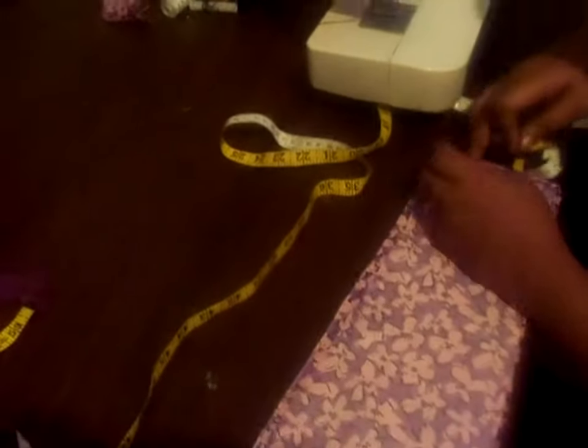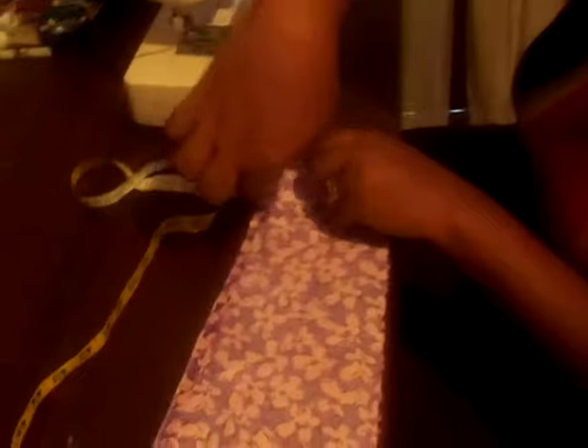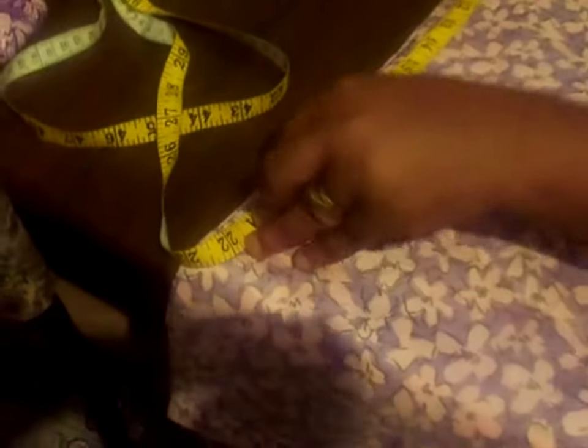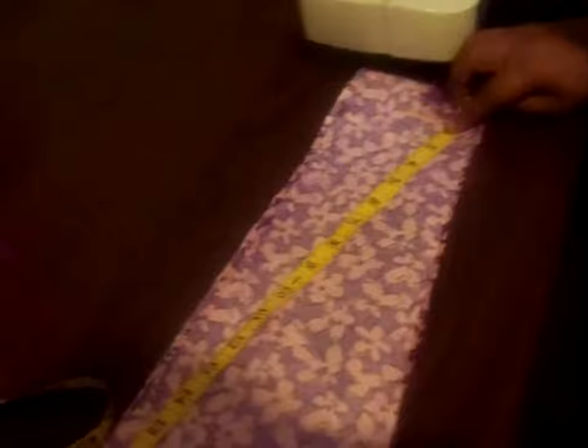So from my straight side, let me bring this out here. I folded it over in half, and I'm going to measure 19 inches, because that will be half of my waist on one side. So my 19 inch would fall here, and I make a little snip. You know me, I don't mark with pins. I mark with snips. So I make a triangular snip right there. Just make sure that all four pieces of fabric have that little snip so you'll know where to stop, okay? So we're gonna start from your snip working backwards.